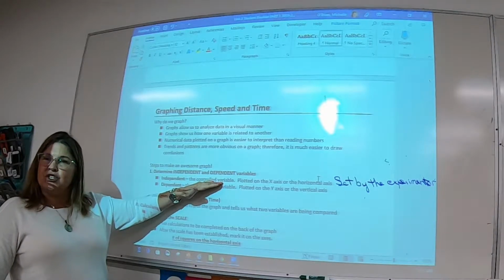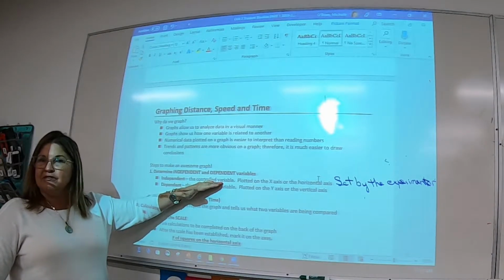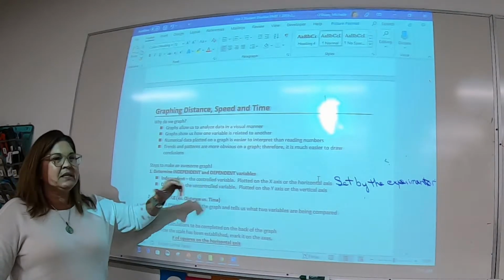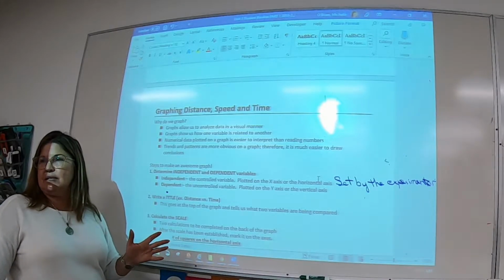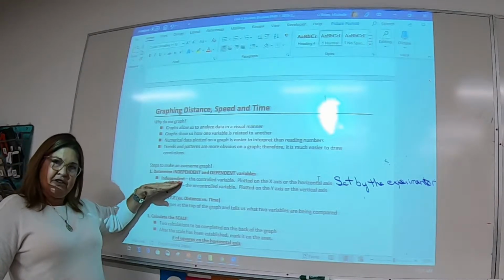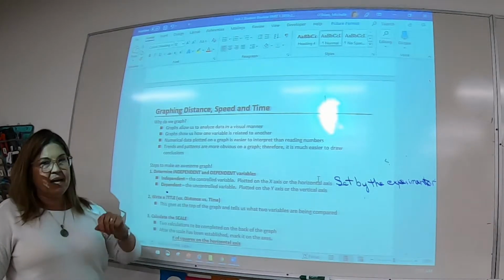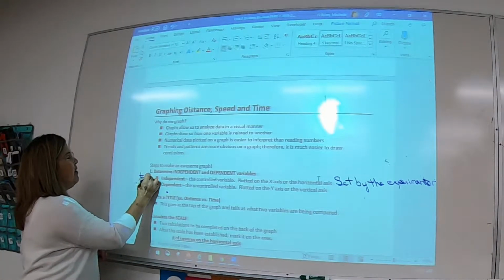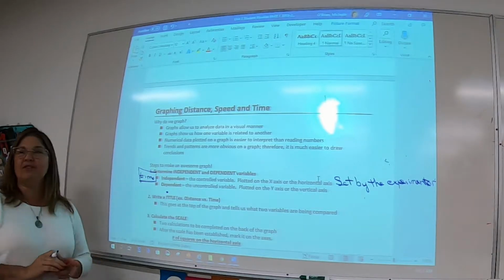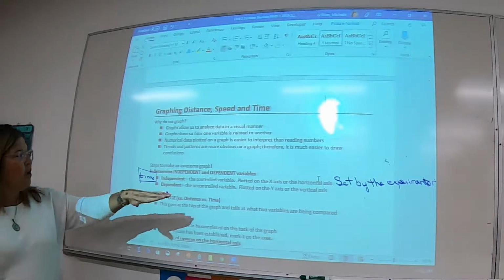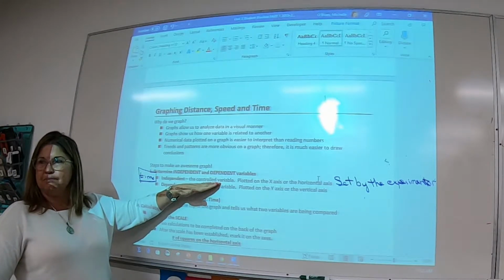Okay, the person who made up that experiment, they're saying, oh, maybe I am going to find out what my position is, my distance traveled every 1 second. Or maybe he'll say, I'll find out what it is every 3 hours. Okay, so it is a controlled variable. It's an independent variable, and you always find that on the x-axis. And it's not always going to be time, but if you have time as one of your variables, time is always going to be on the x-axis. It's always considered the control variable.